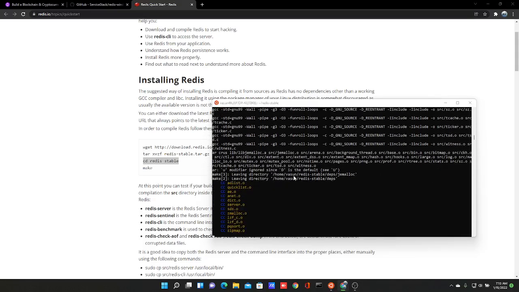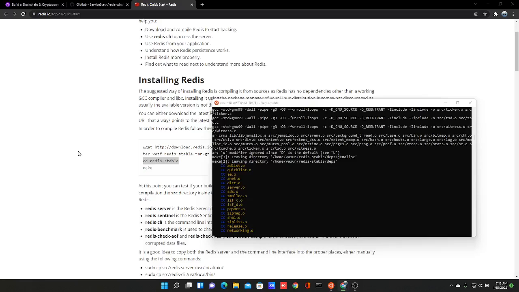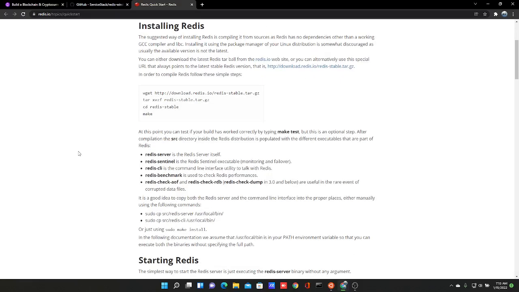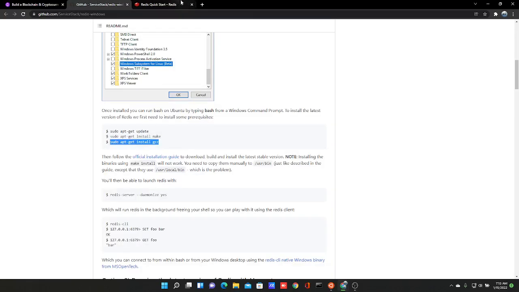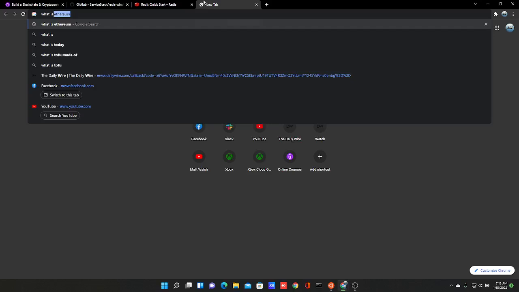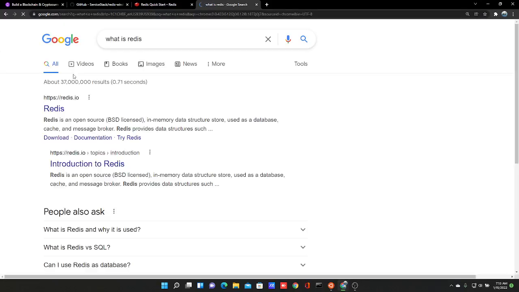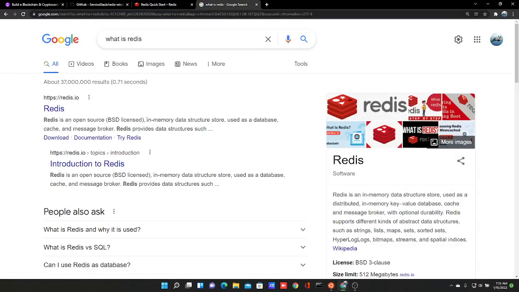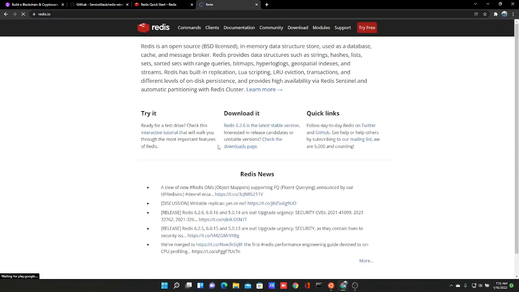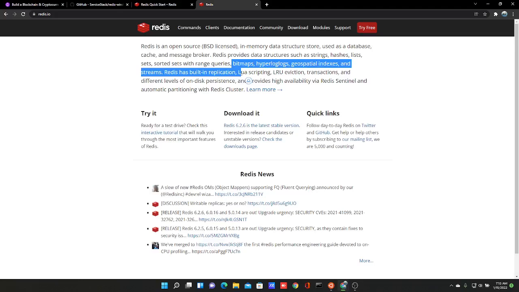It's gonna take some time. What is Redis? Open source in-memory data structure store used as a database, cache, and messenger. Provides data structures such as strings, hashes, lists, sets, bitmaps, hyperloglogs, and streams.